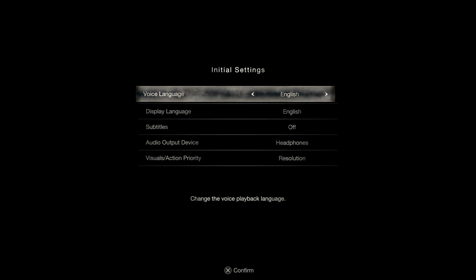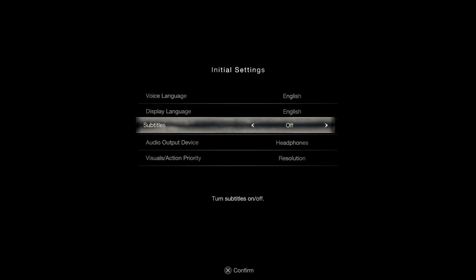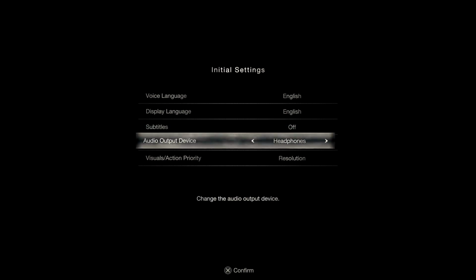I thought we would start this recording from this very page, which is the very first page that pops up when you load up the game, just to let you see what the settings are when you first go in, and we're going to keep the first two on English. Subtitles off is the default. I haven't changed that, and I will leave it off.